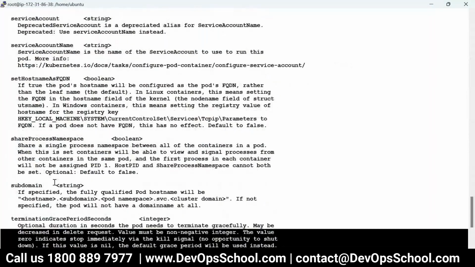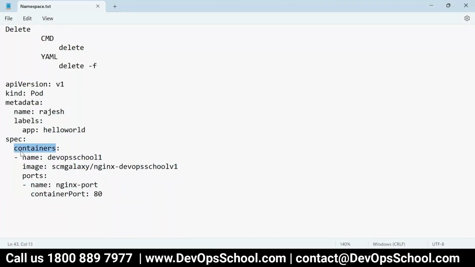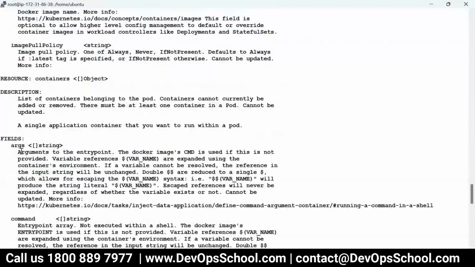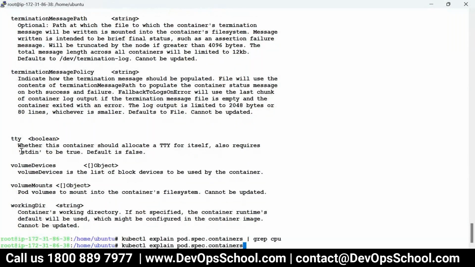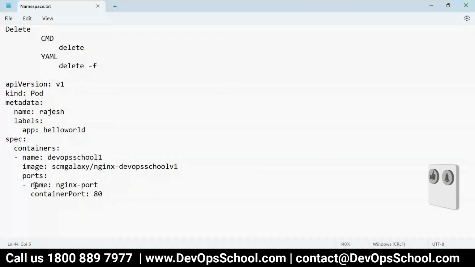Now say you want to define the CPU. So let's check it out. Spec containers, enter. And here again so many things. So how do you define it? grep CPU, search for it, note there, containers, and go inside that.